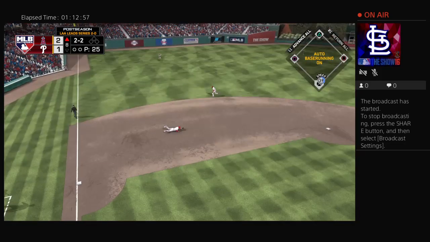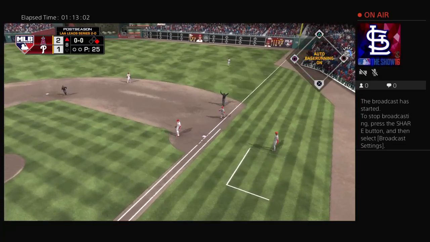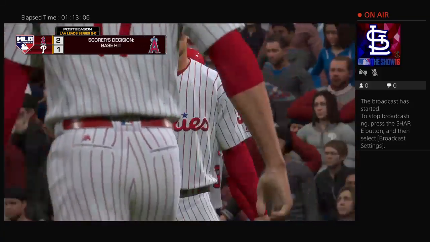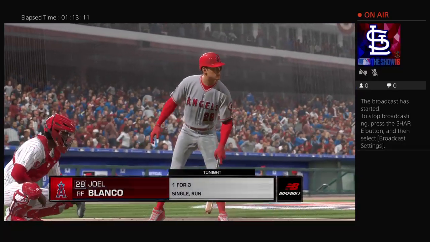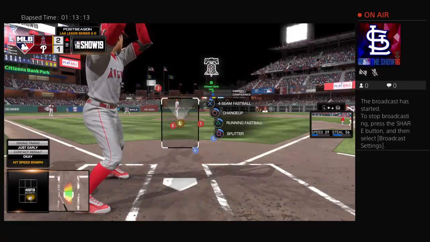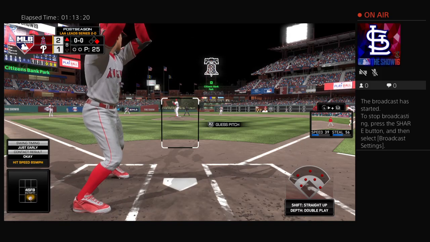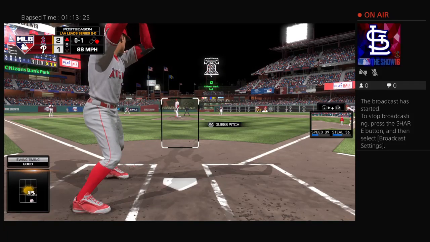Hit on the ground toward the left. A diving effort as it's off his glove. And a good try to recover that time, but he'll beat it out as he's aboard to kick off the inning. Right fielder, Joel Blanco. Digging in, Joel Blanco. Here's the first pitch to him. Swung right over the splitter there, 0-1. Bradley on at first, nobody out.